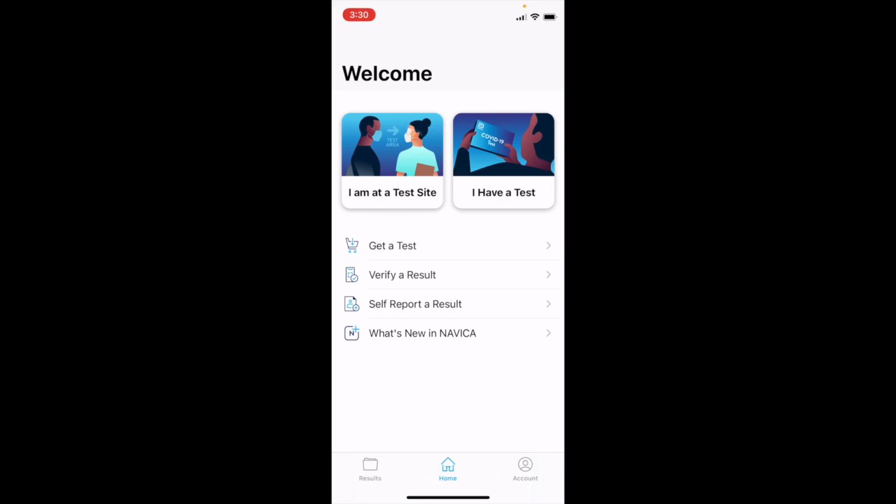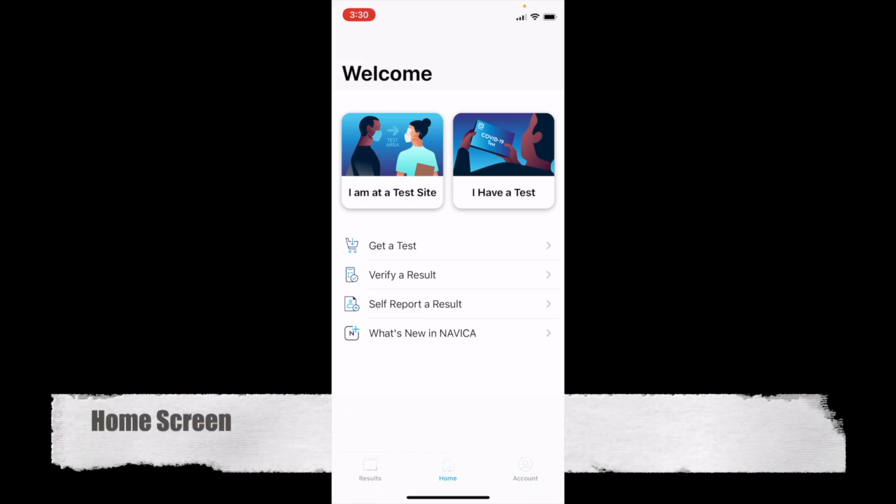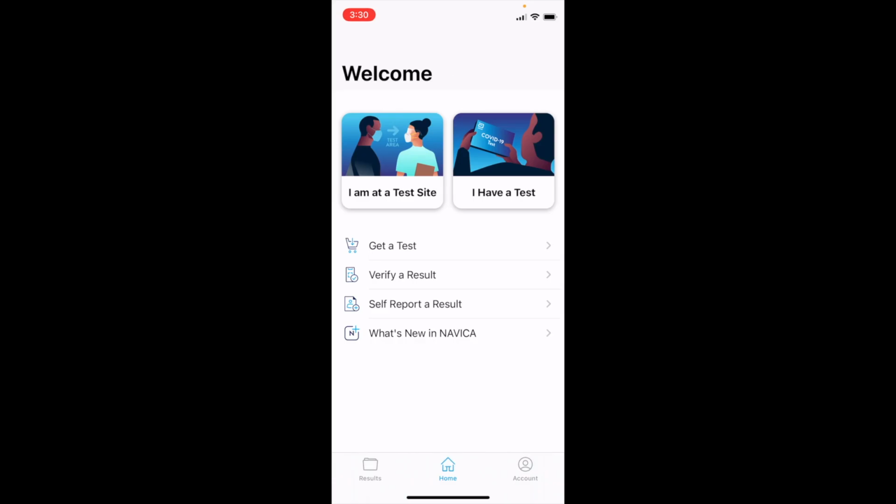What my wife did was take hers the night before the flight within that 24-hour window. Then the next day, she logged in and did it with my son. So here's how this app looks. This is the homepage when you first log in. When you originally download the app, you're going to have to sign in and give some information, but it's very helpful for when you're overseas at your international location and you need to log in. But remember the email and the password you use, because you're probably going to need that to sign in, or at least I did on my computer, and sometimes you will on your phone again.